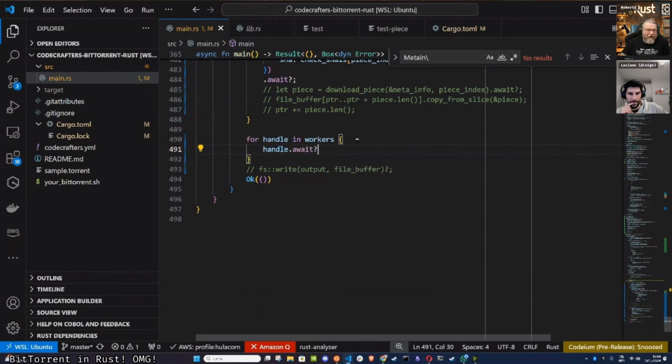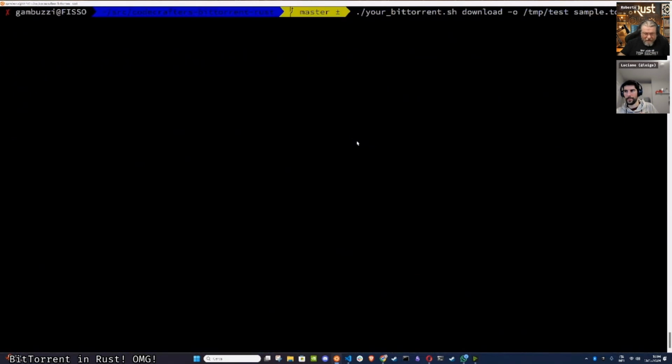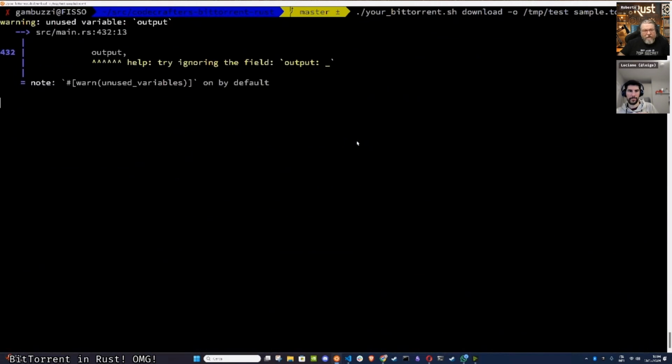Yeah, but this way we are not waiting for the first of the workers, and the other ones are doing nothing. No, I think they're still making progress in the background because they're spawned in their own tasks. But this will check the first one, wait for it to finish, and move on to check the second one only when the first one is finished. But it's not blocking the second one from making progress. Ah, okay, okay. So it's different from other languages.